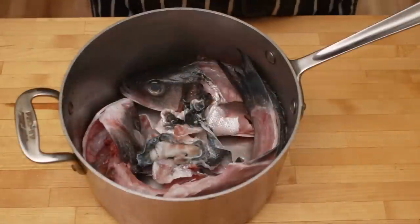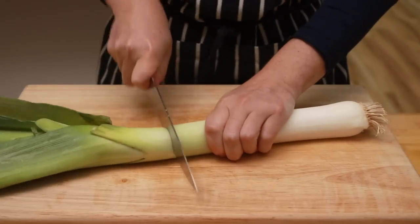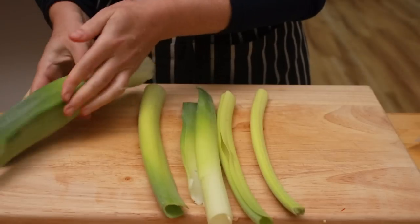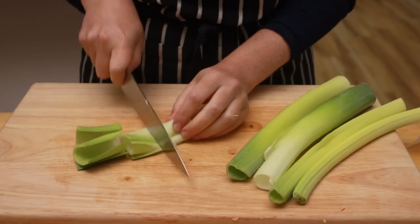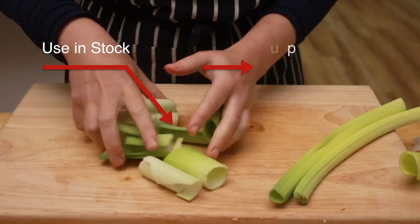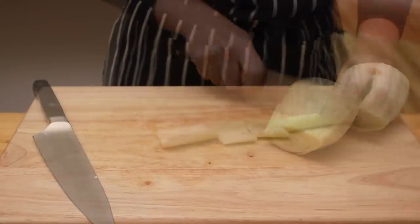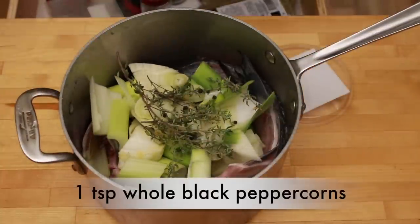Put your fish frames and the skins in the pot. Now it's time for aromatics — basically the tough parts of the veggies. Leeks and fennel, and a few other things if you have them. Rinse the outside of your leek, cut off the green parts for the stock, discard 2 to 3 outer layers, separate the rest, rinse very thoroughly, and chop coarsely. The light green core is tender enough to save for soup. Cut off the fennel tops for stock. Add 1 celery rib, a bunch of thyme, bay leaf, and about a teaspoon of whole black peppercorns.